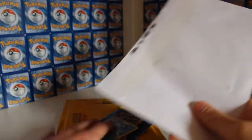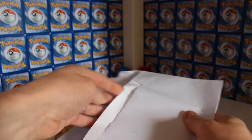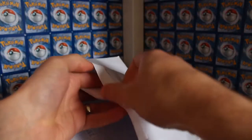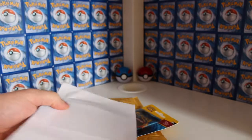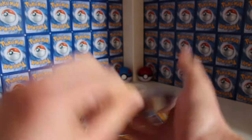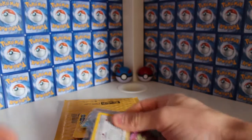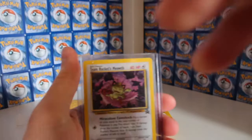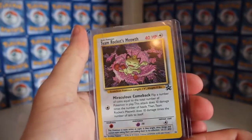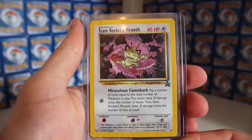Let's start with the eBay promo cards. These are two promo cards I picked up - they were £1.95 each. He's double-sided them in the packaging which is good. They're going quite cheap but I think they're valued a bit more than what I got them for. This is the first one - Team Rocket's Meowth. It looks in really good nick and I'm going to leave it inside the top loader. It's quite an old promo card.